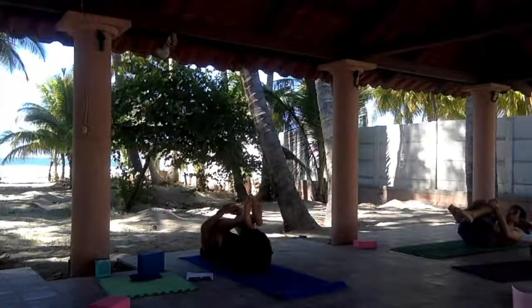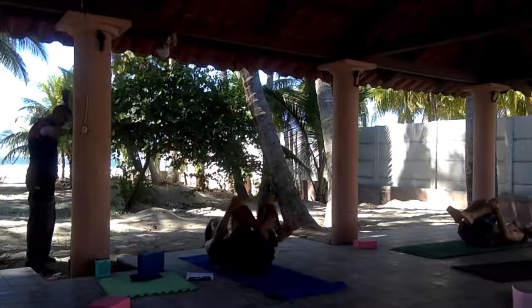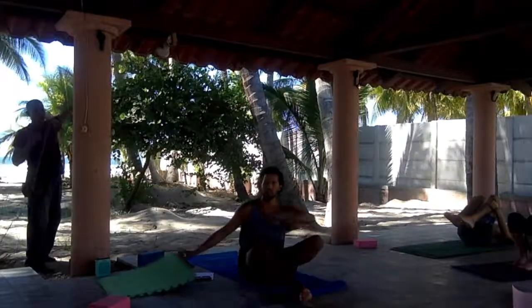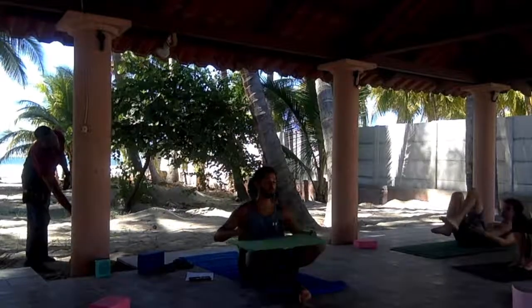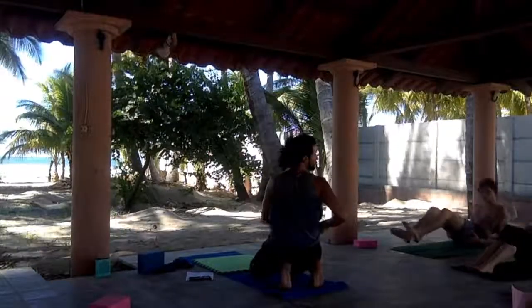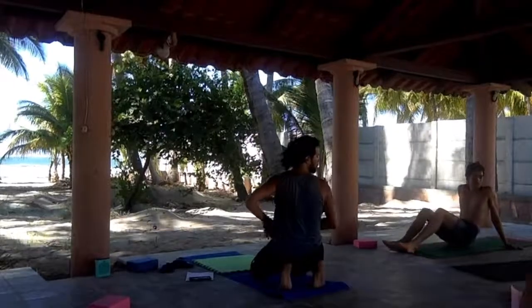Think back to the intention of today's class and remember the theme of push and pull. Sometimes in life we feel like we take one step backwards and one step forwards, or 2 steps forwards and 10 steps backwards. Constant push-pull in life.